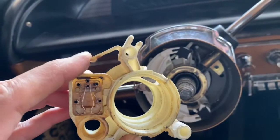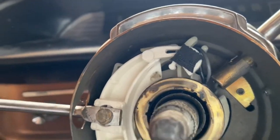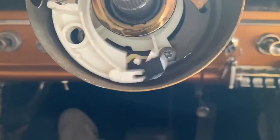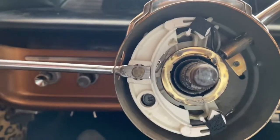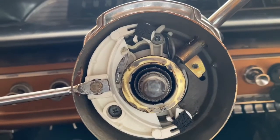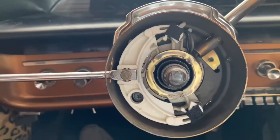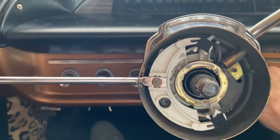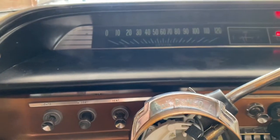Back again with the switch installed. Here's the old switch — you see this little clippy deal here, there's supposed to be one on the bottom but it's broken. That part down there was completely broken off the old switch. Mechanically it performs though. There are three screws: one there, and then the other two you have to access by moving the turn signal lever. Those are what stabilize the PRNDL housing. I just put the negative lead back on the battery — let's see if we have turn signals. There we go, there's one, the other one — fantastic!